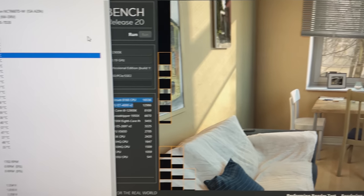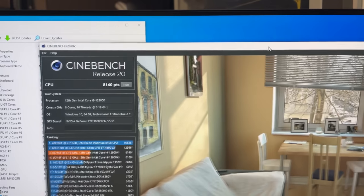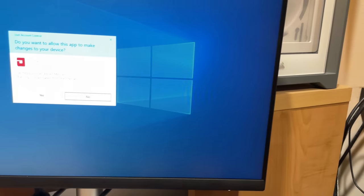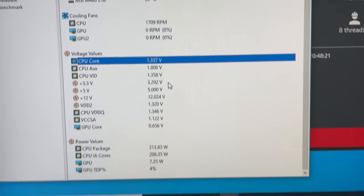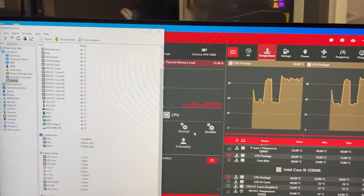Okay, so let's run OCCT for 20 minutes first then, and then we'll just ignore the cold numbers because I don't have time to wait for the water to cool down that far. So let's just go right into OCCT here and do this for 20 minutes. Also, again, voltage 1.337, 215 watts. Exact same settings as it was before.